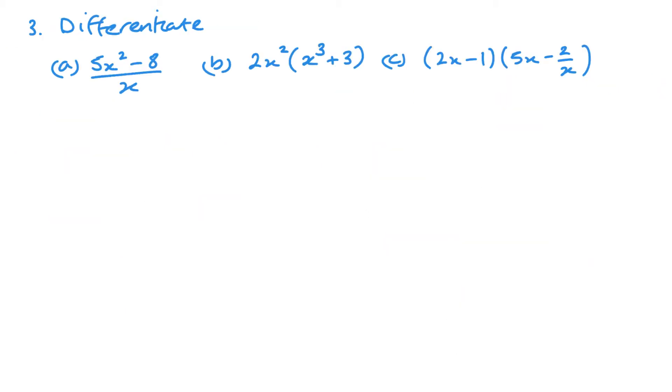So with this one we need to first separate this out so we get 5x squared over x minus 8 over x. That x will cancel and we get 5x minus 8 to the with the x to the negative one there. Now and go ahead and differentiate so I'm just going to call this one y and then i can use the dy by dx underneath. So differentiating we get 5 plus 8x to the minus 2 or 5 plus 8 over x squared. Now with the part b and part c we just have to expand and then differentiate so I'll just speed this bit up.